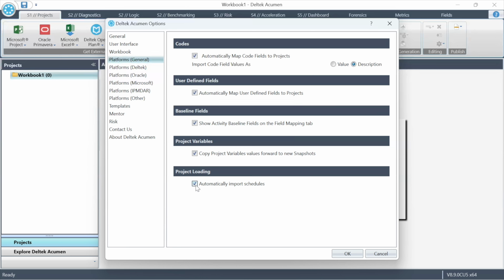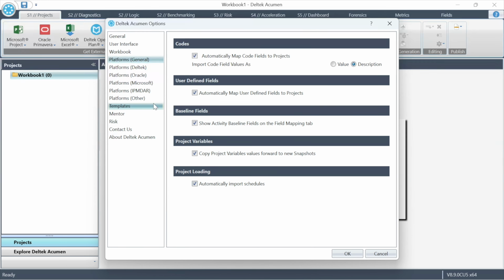Basically, if you plan to analyze just one project at a time, which is a great way to get started with the tool, you can click this box. If you're analyzing a few or more large projects at a time, the Acumen workflow is more efficient to leave this box unchecked. Once you start using the software often, you will develop a preference one way or another. For today, I will check the box.